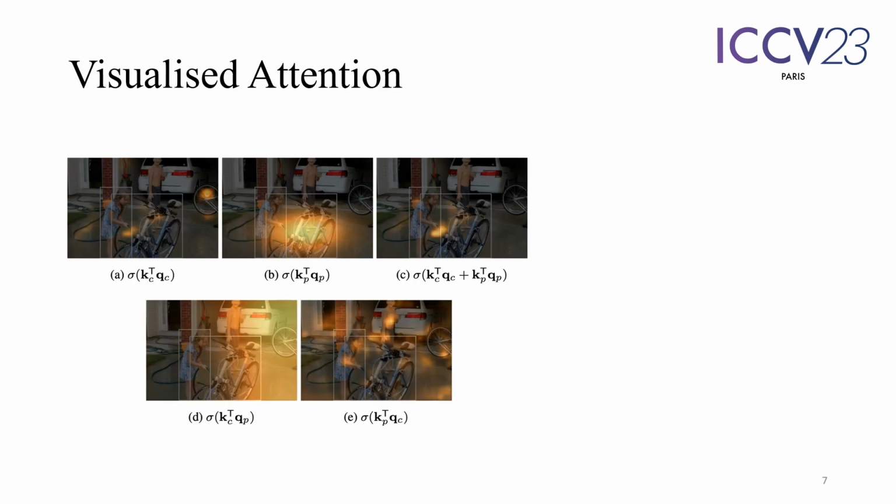Here we show some visualizations of the individual terms in an image with the interaction person washing bike. In the first figure, the visual similarity term has high activation around the water hose and an irrelevant bike in the background. The spatial similarity term in the second figure adds a bias towards the human-object pair. These two terms combined result in high activation mostly on the water hose, which is the key to recognizing the predicate washing. And as promised before, we show in the second row that the two cross terms produce mostly noise.